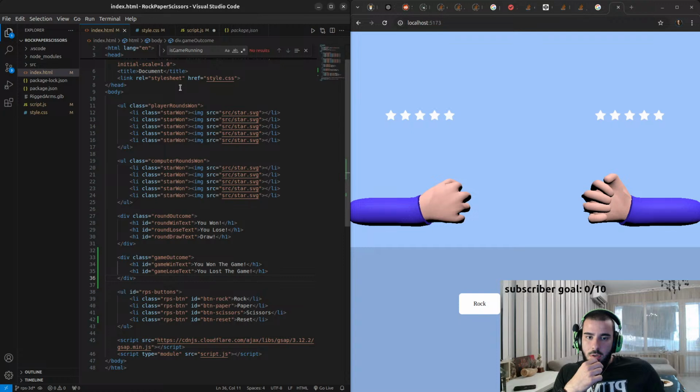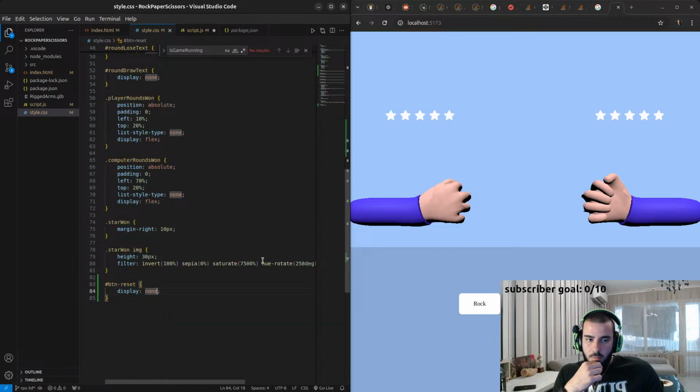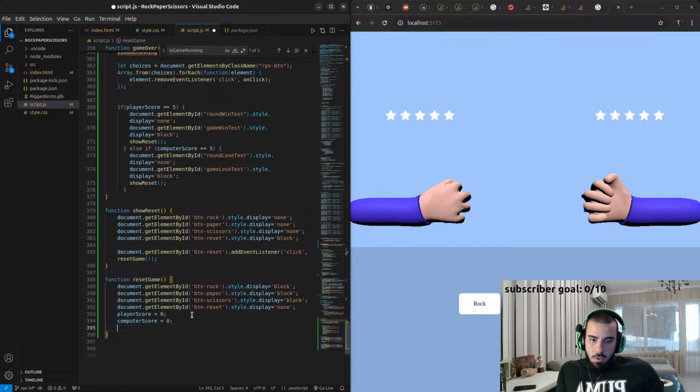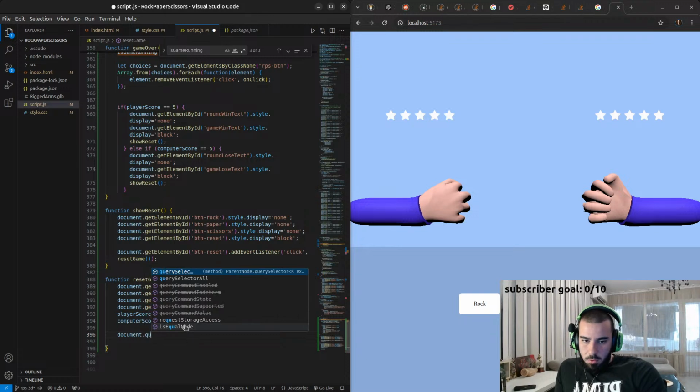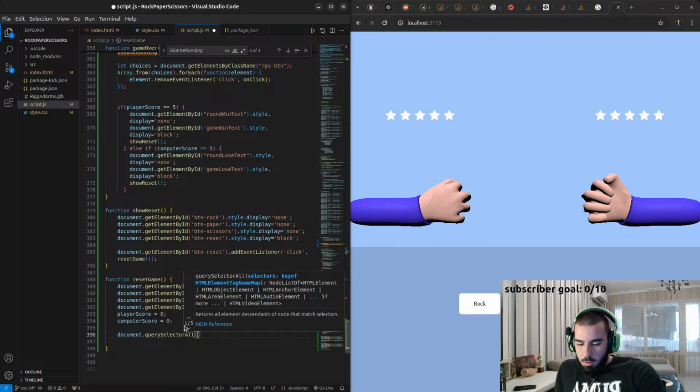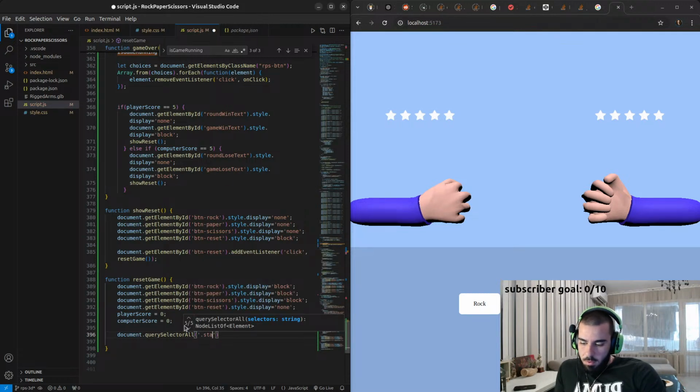We can just make star 1 image this color, or at least I think we can do that, but document dot query selector all dot star 1 img, is that it?